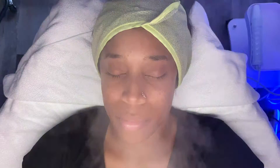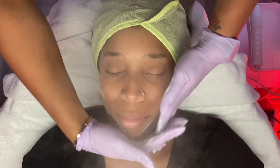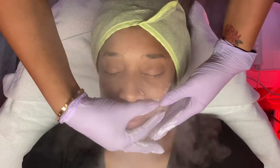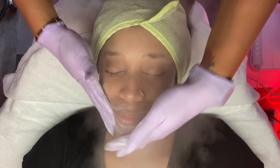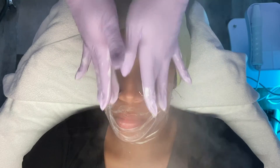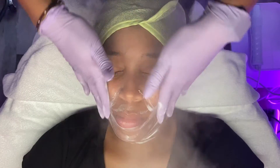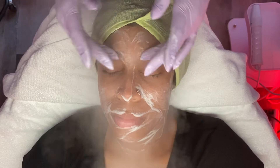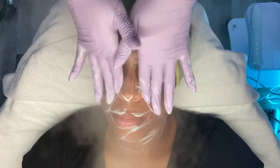I'm going to start her treatment off by using Image Skincare's Iluma Intense Brightening Exfoliating Cleanser. This is by far one of my favorite personal cleansers as well. This cleanser has mushroom-derived enzymes, bamboo spheres, and smart sensing beads that gently exfoliate dull skin. It is super creamy and cushiony, so you will not have to worry about it stripping your skin.